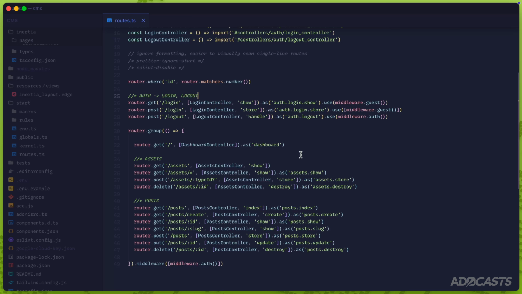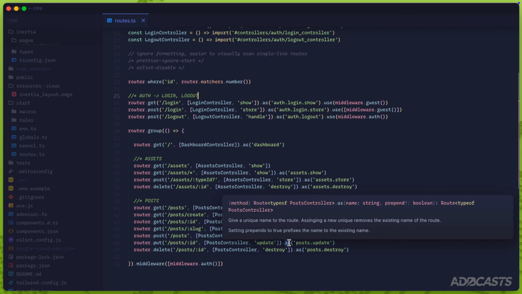So we don't have a whole lot of routes that we're working with inside of this application, but let's say that we did. Let's say that we had a long laundry list of routes defined. How can we go about splitting them up into separate files based off of their separate groupings so that they're a little bit easier to sift through?